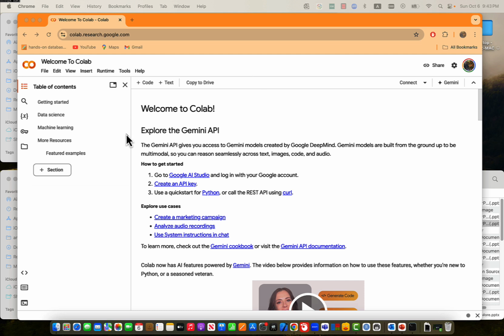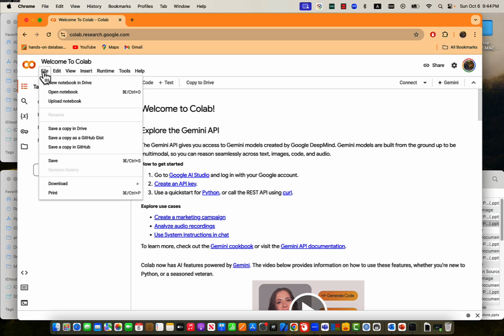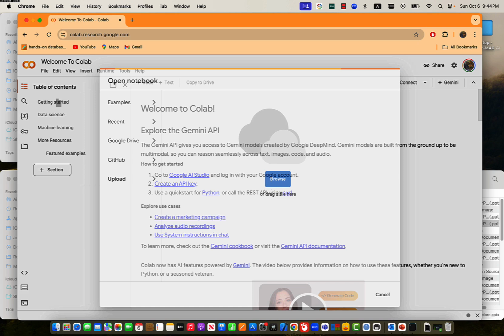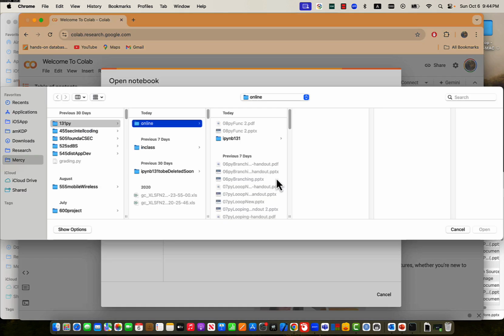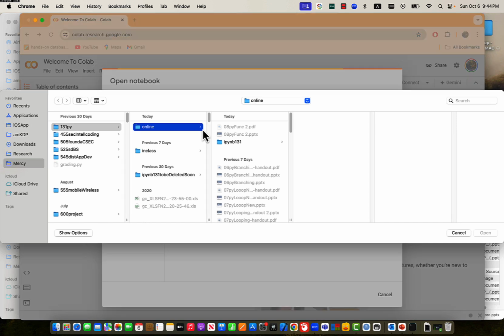So for those who do not know yet, it's really surprising, some students still do not know how to bring up your Google Notebook. First, you need to download my Google Notes posted on your Blackboard to your laptop, and then open up the web browser and go to colab.research.google.com, where you can see the menu on top. If you click File, there is Upload notebook, and then you need to browse to 131, whichever you saved.